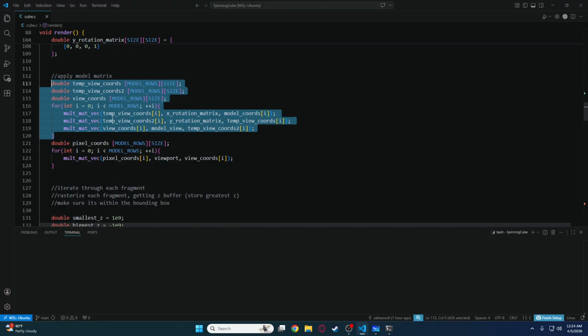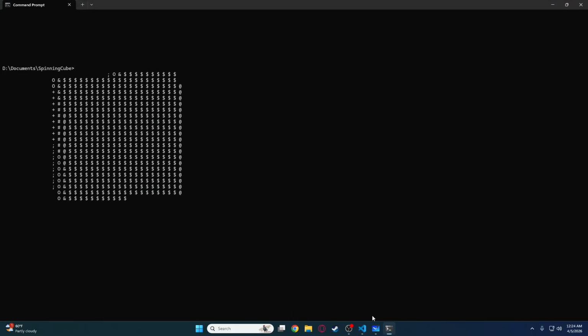So the way that it does it is you have to use something called a shader, which basically means that it's being applied during the GPU stage.